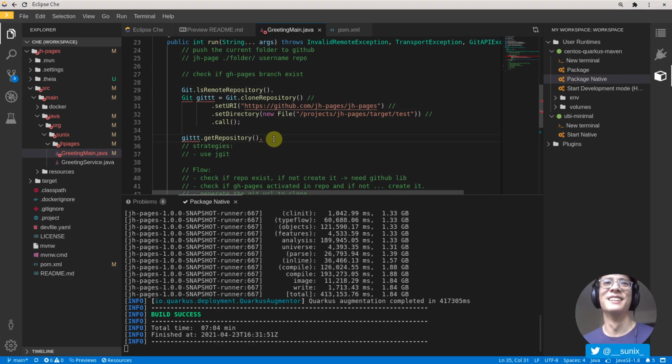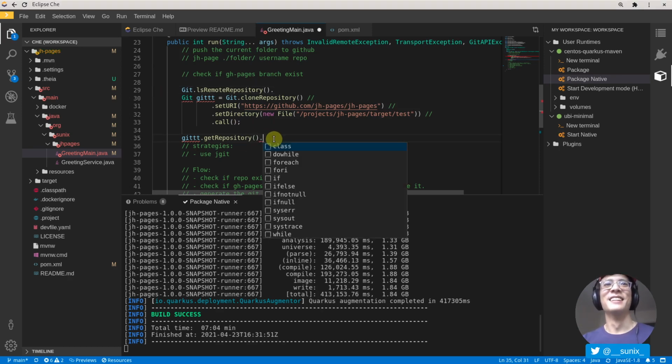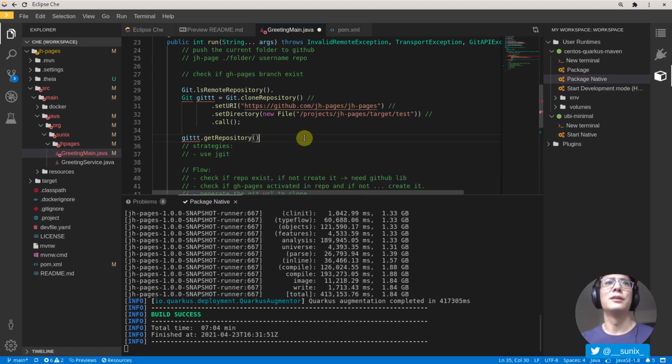Yeah, so Sebi is saying that he was checking the same method, ls remote repository. Yeah. What? So that's interesting.